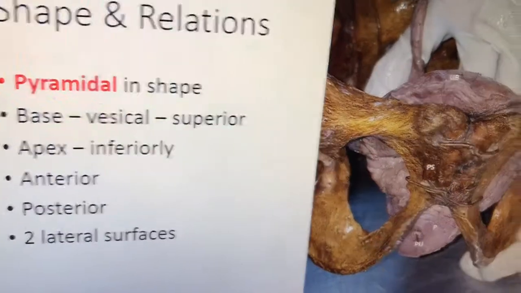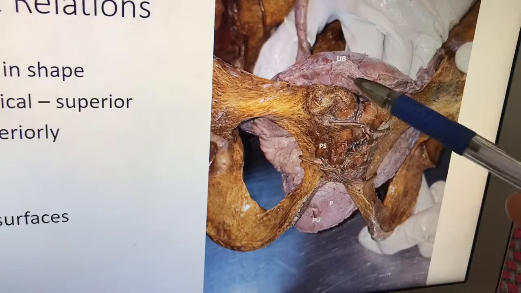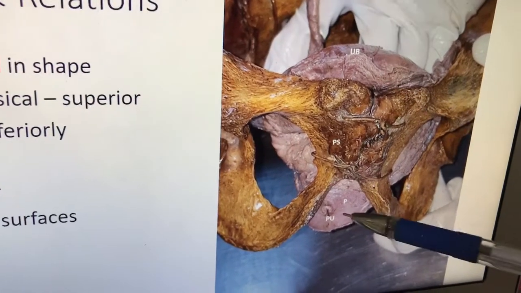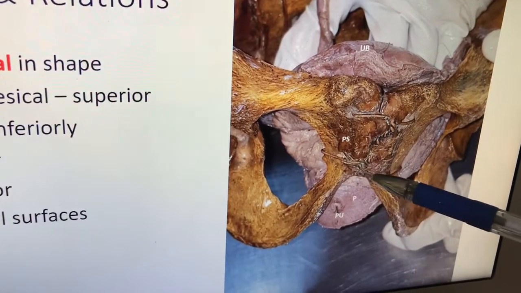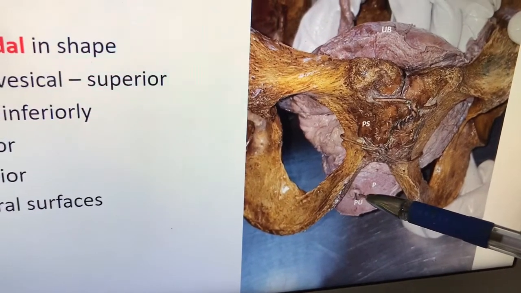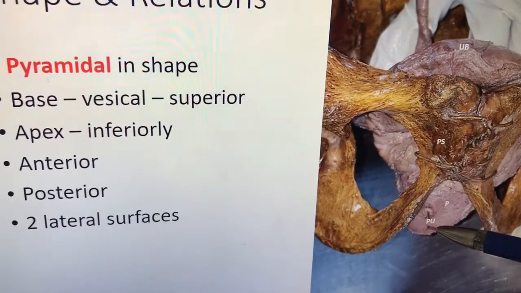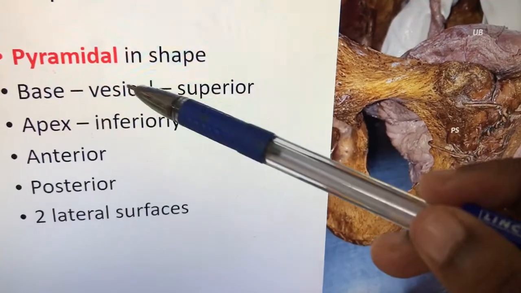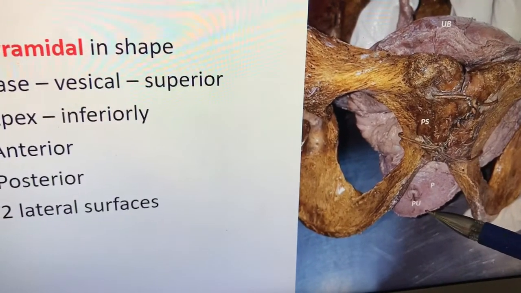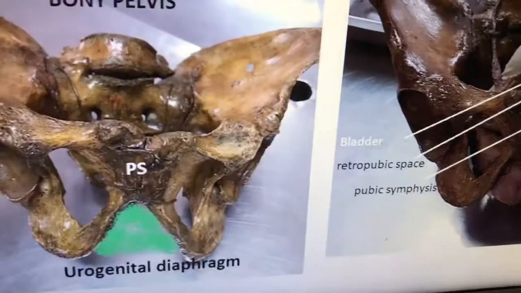And then the prostate, look at this picture. Here you can see the pubic symphysis. Just behind the pubic symphysis you have the urinary bladder. You can see the urinary bladder clearly here. And in the lower part, the neck of the urinary bladder, you have the prostate. In the center part of the prostate, you have the prostatic urethra. So this is how it is located. It is pyramidal in shape. If you have a pyramid, then definitely it should have a base and an apex. The base is situated up and the apex is situated down, inferiorly. Anterior and posterior portions we will see.